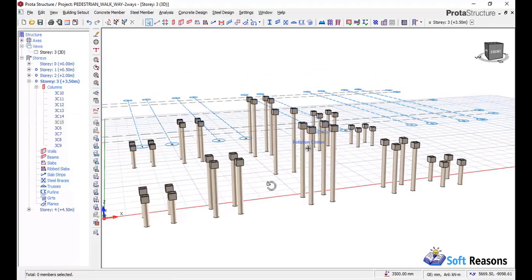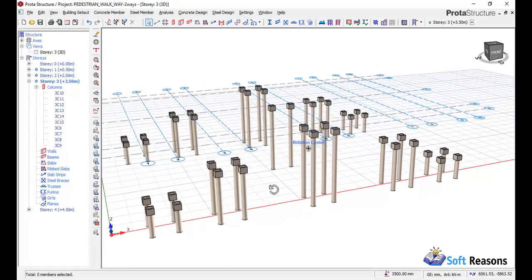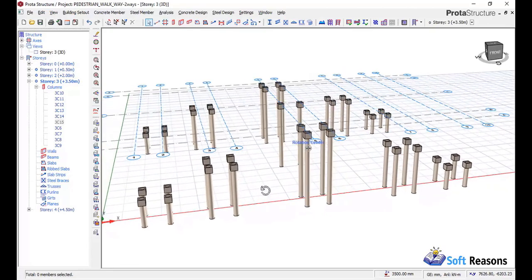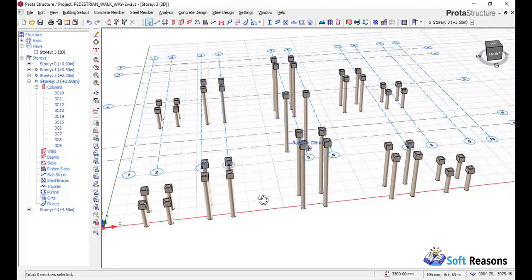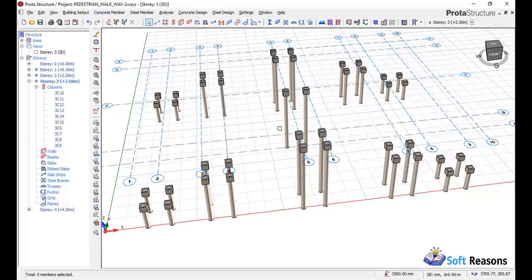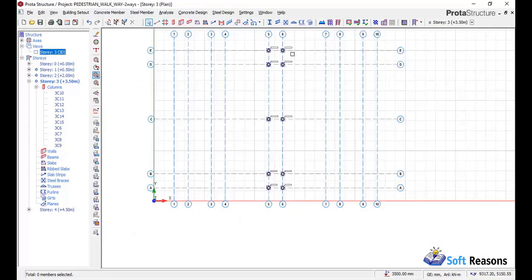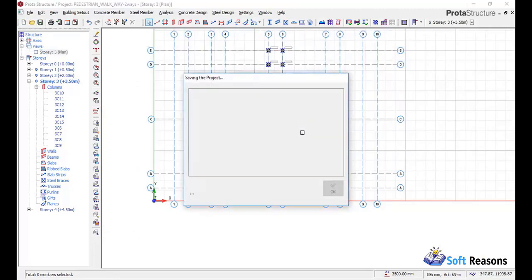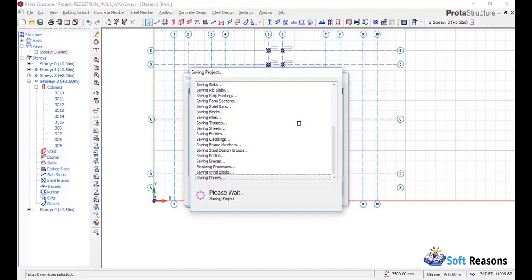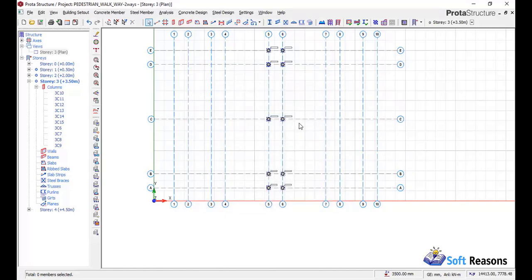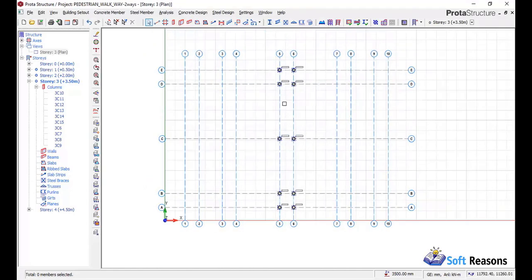Alright, so what we are going to be doing is to place the slab. We are already on the top story. Navigate to the plan view of that story just like this. Okay, so you'll be having something of this kind. Click on save to save the project. We want to be placing the slab, so go straight away to the tab where you have slab, click on it.